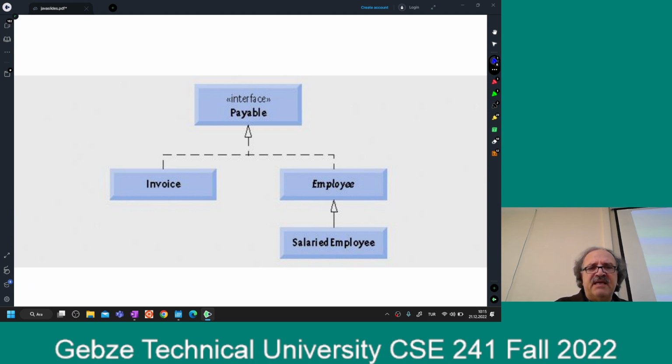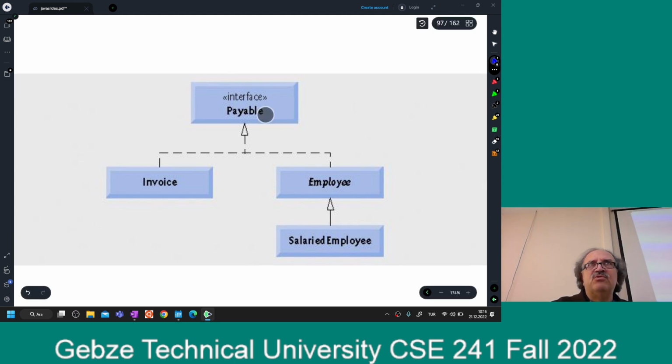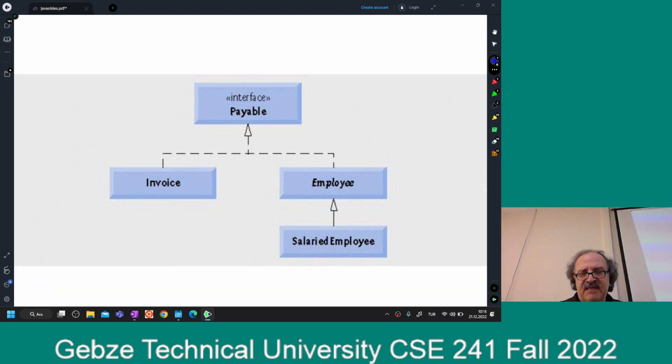So in this hierarchy, invoice is a payable, employee is a payable, salaried employee is an employee. But payable is an interface. It will not define anything that is implementable. It will not have any data members or fields, right? But I know that invoice and employee are payable, so maybe this should define a method without implementing it, get payment amount or something like that.